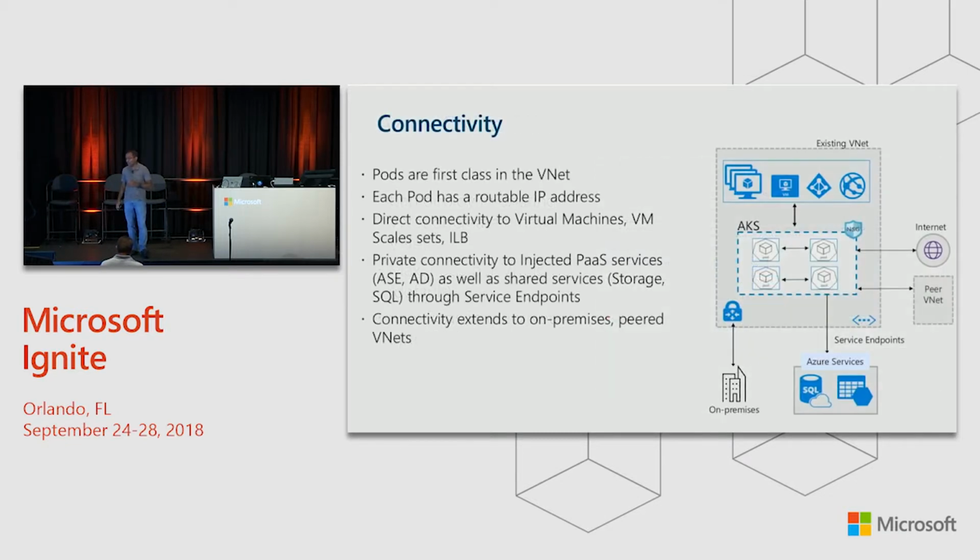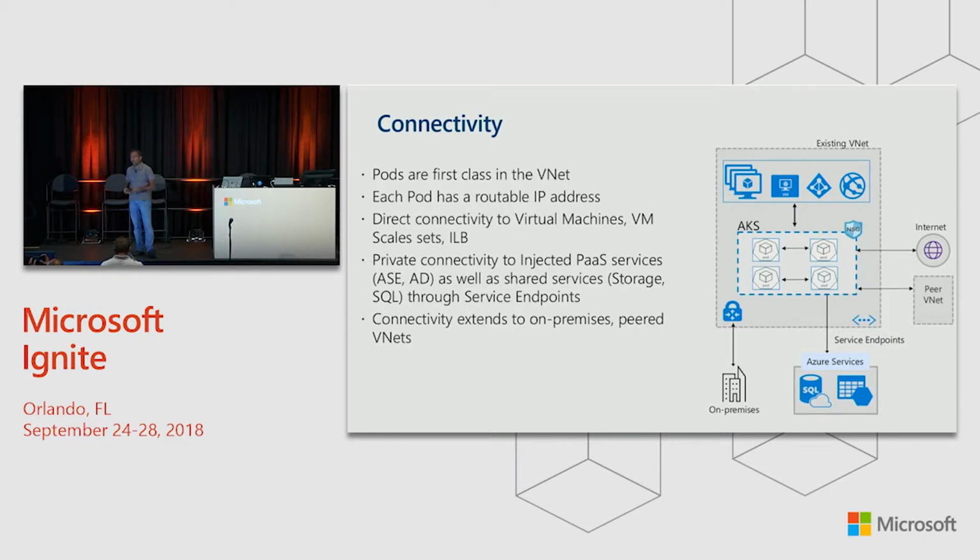So what are all the benefits, right? Look at the connectivity benefits. So the minute I deploy this AKS subnet or AKS cluster into my existing VNet, I already may have VMs, VM scale sets, web apps, AD, right? The containers or the pods get direct connectivity between them. They can all go and talk to those over the IP addresses, right? And you can also talk to on-prem because you may have a gateway already on this VNet. So you can use that to go all the way to the on-prem. And if you have something running in the on-prem, that can talk back to these containers on this IP address.